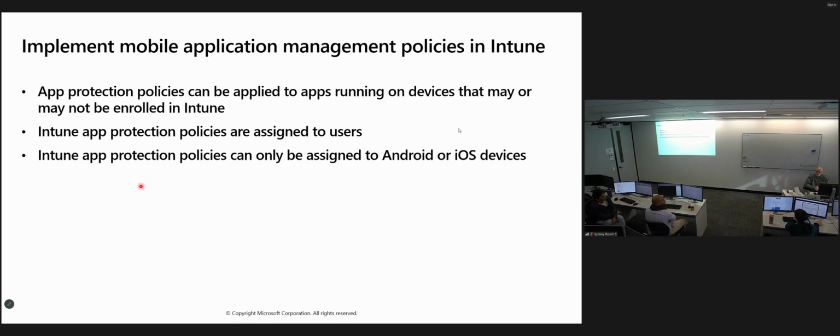Well, if it's been rooted, in other words you have root access to it, potentially there could be malware on the device that also could have root access. A device that's got malware running at root level permissions means it could bypass the various security that you've set up on that device. So if the device has been rooted, you may not want to allow it to access your sensitive corporate data.